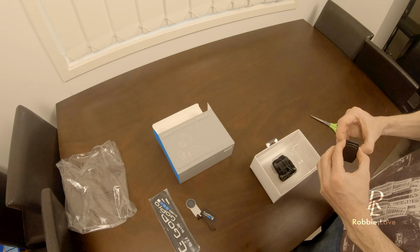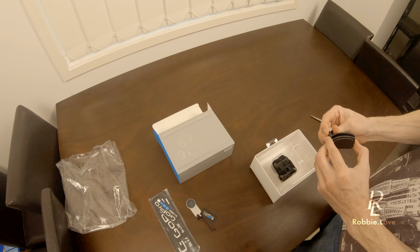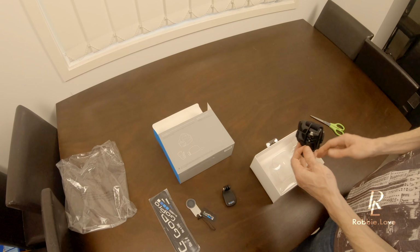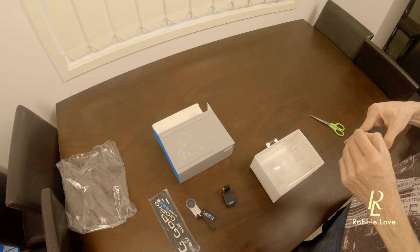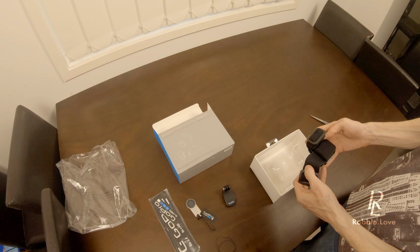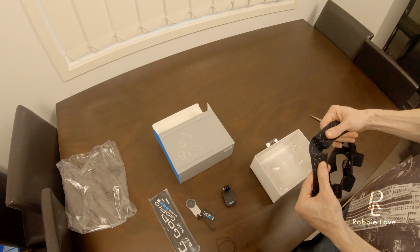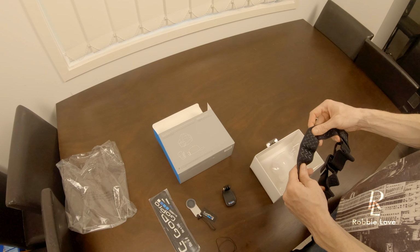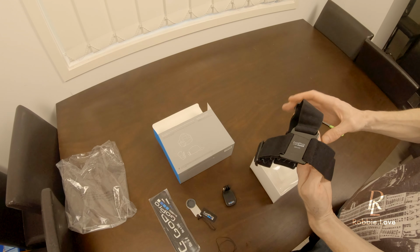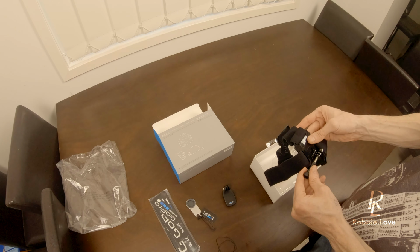So we have the Quickclip, which seems to just clip onto a cap that you have. It has a nice little squishy backing there. And this is the Headstrap. So it's got that squishy sort of line zigzagged around the edges. And yeah, it's just a three-way strap with this clip at the front. And it comes with the screw, obviously, so you can attach the camera.